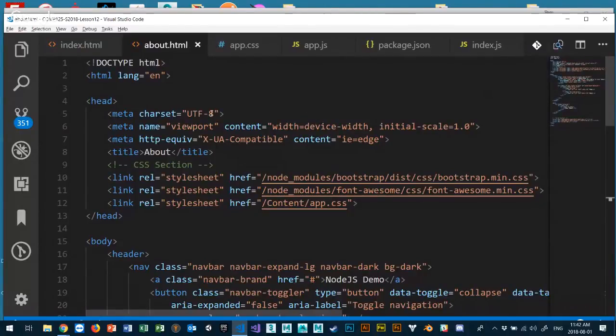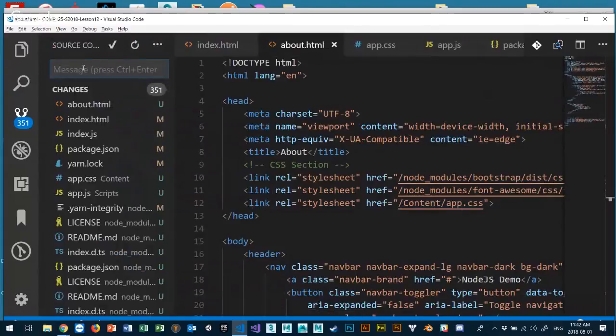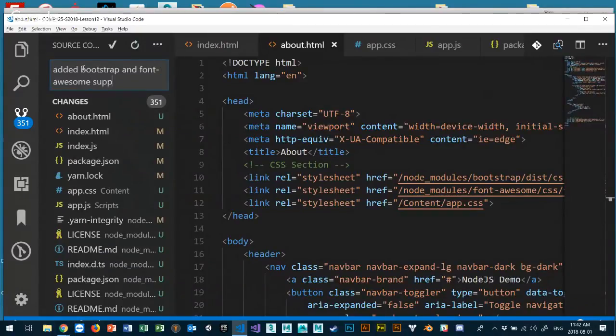So let's go back. Are you guys all good with what I've done so far? We just made a very simple site, 2 pages, going back and forth, so you can prove that Bootstrap is working, JavaScript is working. We know how to do everything as normal on a very simple baseline Node app that doesn't do anything else. So here, let's put this up on GitHub. So I'll say added Bootstrap, and we haven't done Font Awesome support. So these are all the files.